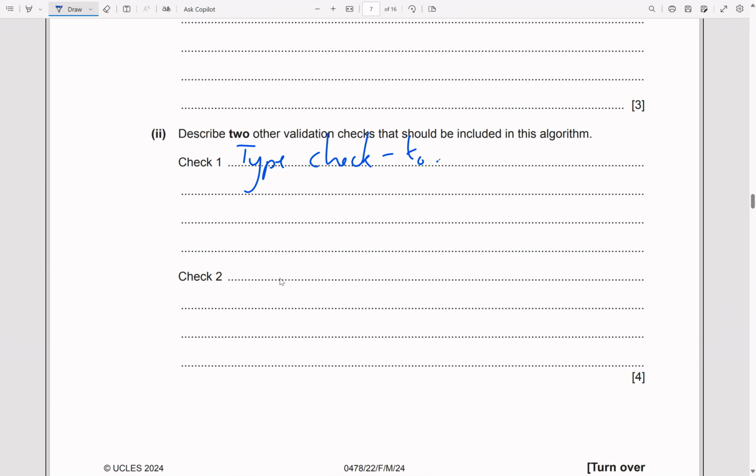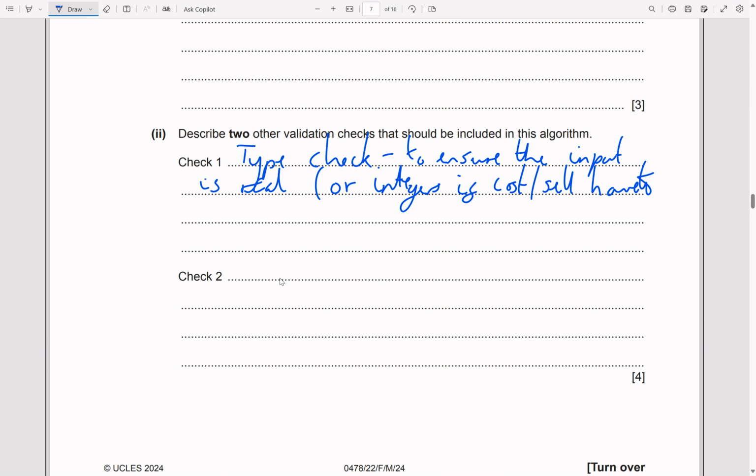And let's say, to ensure the input is real, or we could say integers, or maybe let's say integers if cost and sell have to be whole numbers. Okay, yeah, that should be fine.